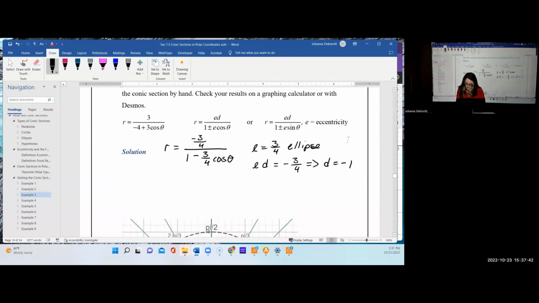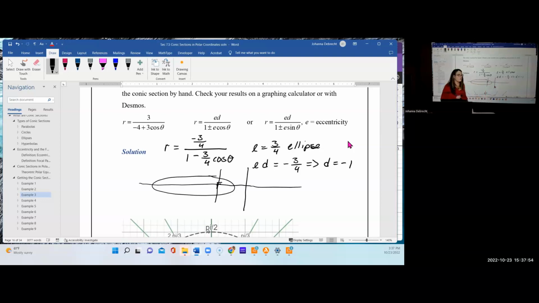So that means that basically, if I envision this ellipse, this is the focus at the pole, and here's the directrix to the right of it, right? So it's got to be running in this direction, okay? It has to be something like this. If it were more on the right side, then the directrix would be on the left, right? So we've got to have some kind of picture like this. We want to figure out where's the center, where are the end points, and where are the minor vertices.